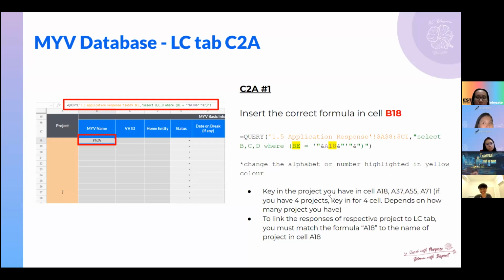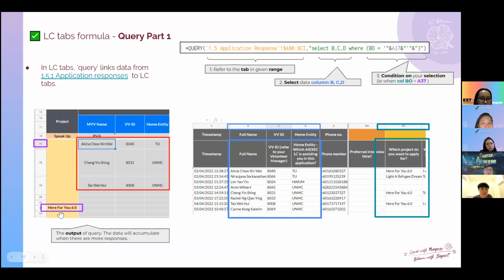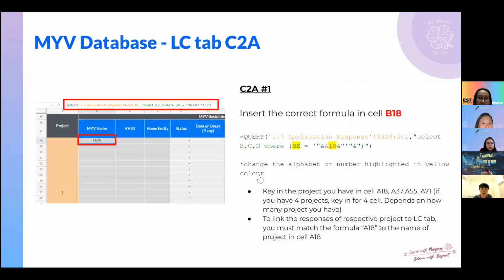You need to key in the project you have in cell A18. For example, just now you saw that we keyed in the here for you project in column A37. They keyed in A18 as the Speak Up project, and A37 is their second project for P-box, which is here for you. So you need to key in what projects you have.